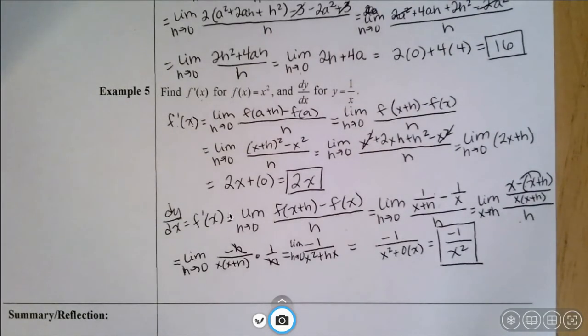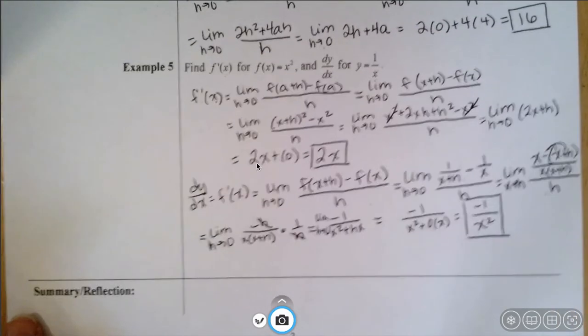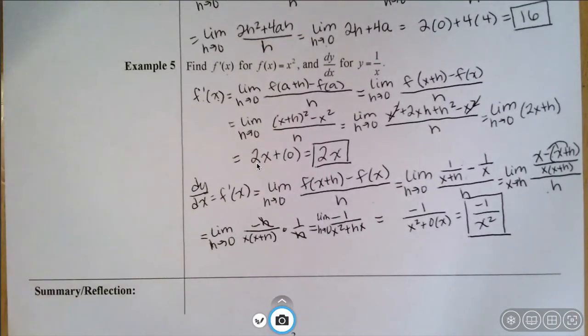Okay, so we could do that with any function. This is kind of an example of a couple of different functions that we can do. And this process that we're doing where we're simplifying and taking the limit is called finding the derivative. Go ahead and write your summary reflection and put your answer to the question in Edpuzzle.